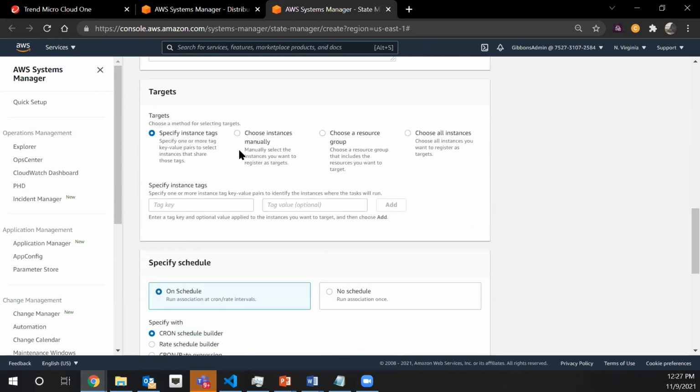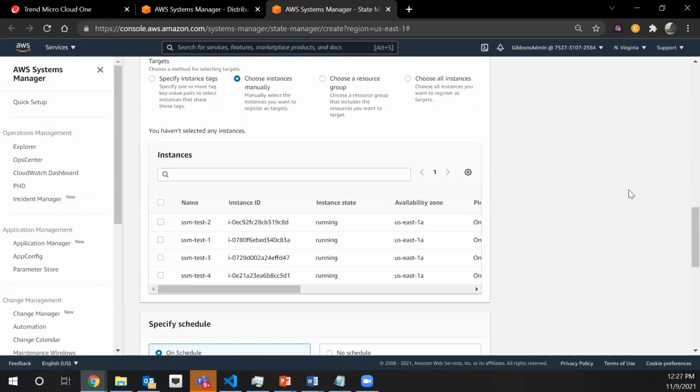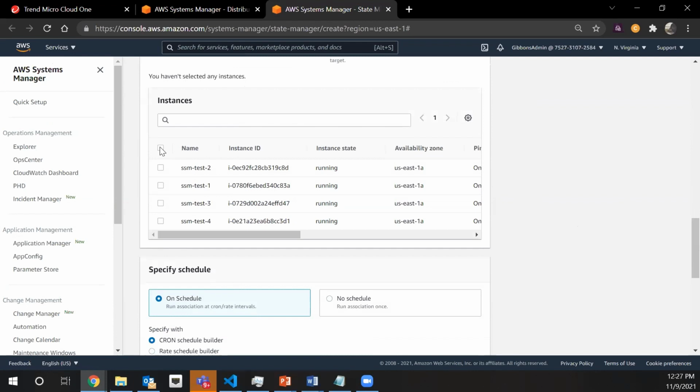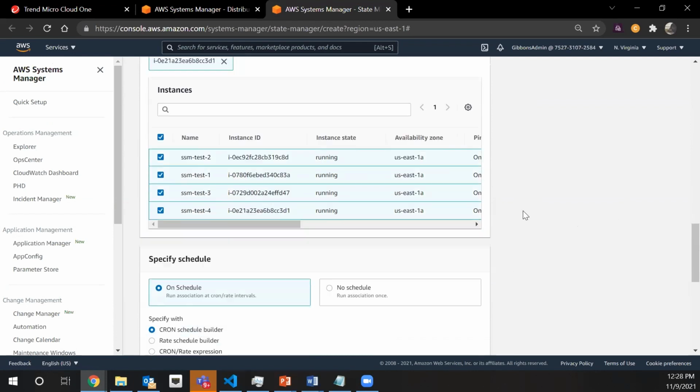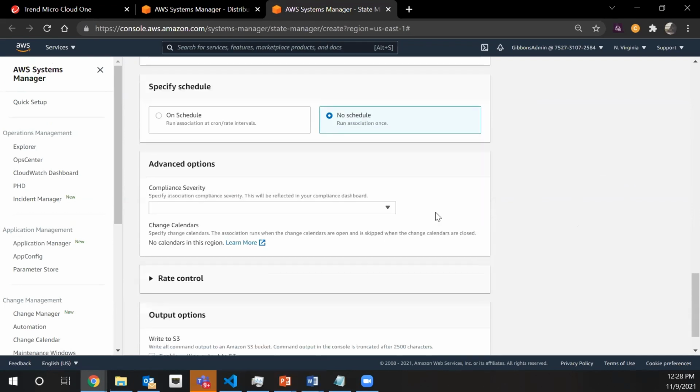And when you have your instances managed with that SSM agent, the Systems Manager agent, all we have to do is select choose instances manually. We have visibility of these. So I'll select specify schedule. And since I'm going to do this only once, I'll hit no schedule.